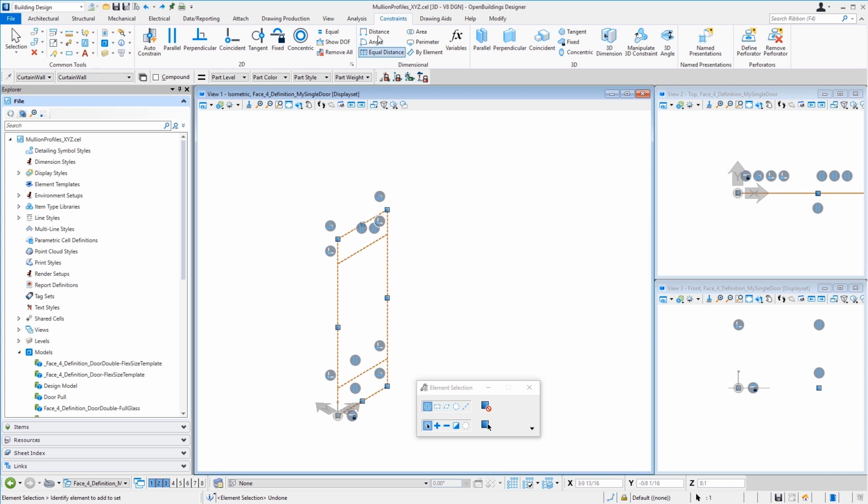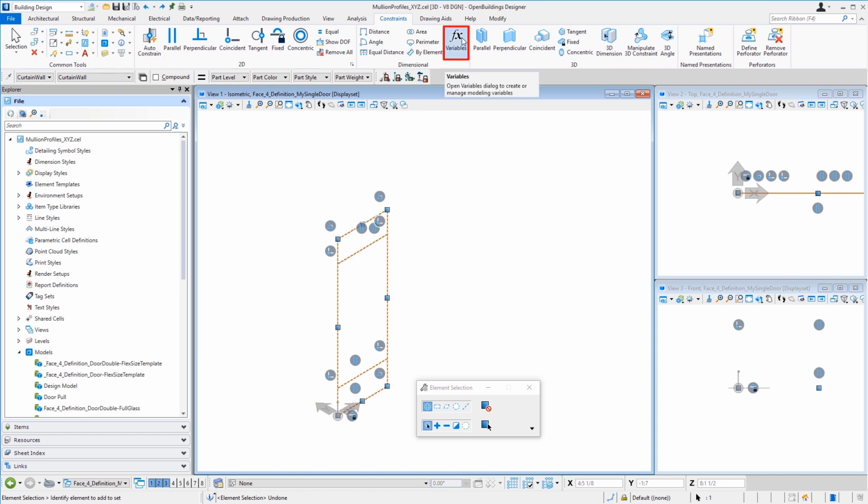And what we're going to do is put a distance constraint. In other words, we're going to define that distance between the top of the rectangle and our frame. And we could put in a fixed distance. We could say make it 6 inches or 4 inches. Or we could actually create a variable for it. And that way, with this same door cell, you could create multiple variations with a different frame width.